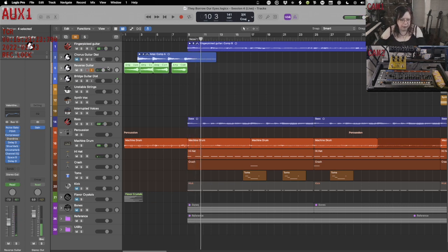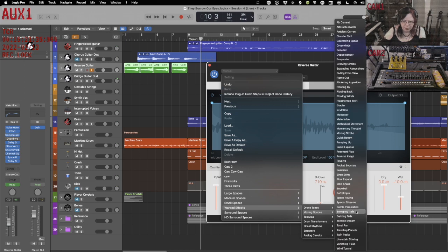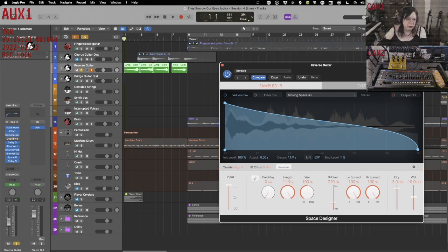Like that. And it has kind of a vocal quality to it, right? I want to try one other thing. We're going to go into Space Designer right now. We're using Ka Ka Ka, which is one of mine. But Space Designer lets you do some super interesting things that you may not imagine are doable with simply reverb. But check this out on our solo again.